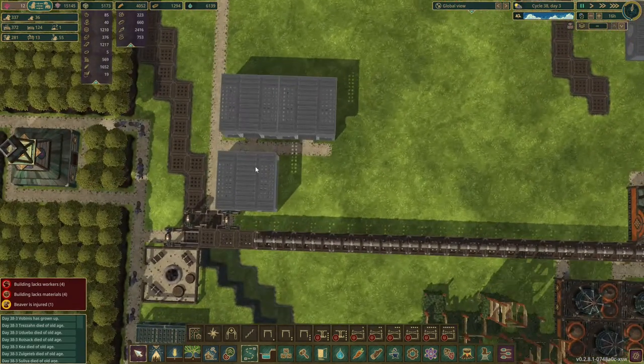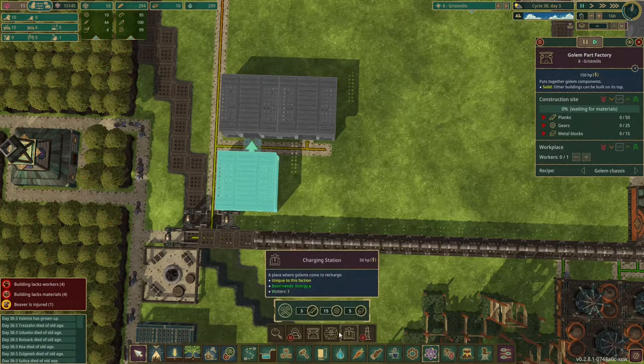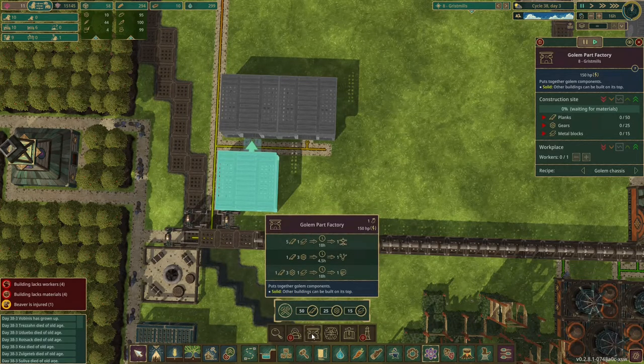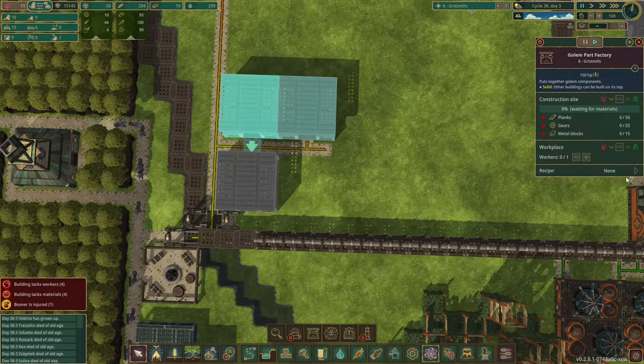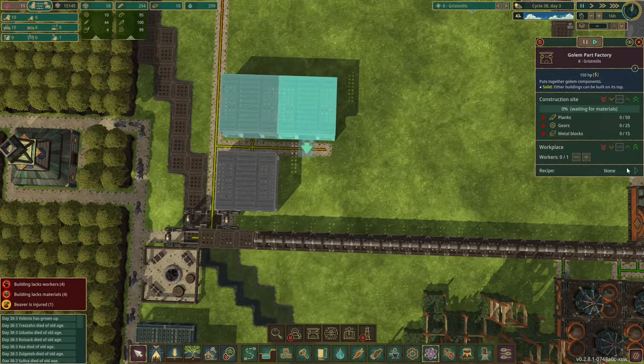I'm not going to have any storage for these, because I don't want to store the parts. The parts can store inside the buildings. And the reason I don't want to store the parts is because this will make a chassis, and it will make a chassis in, that's over here, see, 18 hours. This will make the heads, and it says there it makes a head in 18 hours. And this will make the limbs.